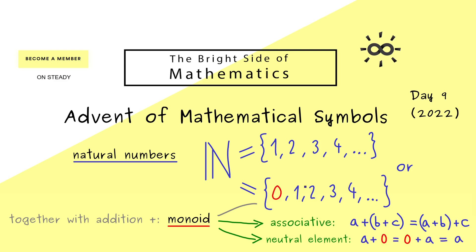For our natural numbers here, this is of course the number zero. So a plus zero is a again, and from the other side, zero plus a is also a. This holds no matter which natural number a we choose. With this, you now know the definition of the mathematical concept called a monoid.